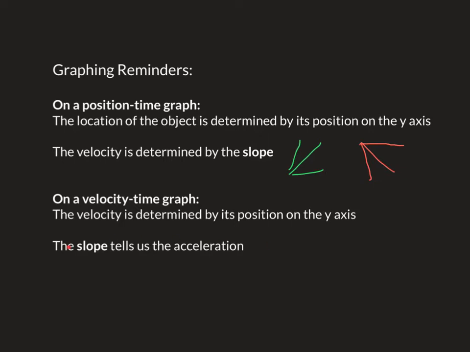And the slope of a velocity time graph tells us the acceleration. Meaning that just like those other lines, if I have a positive slope on a velocity time graph, that means I have positive acceleration. A negative slope on a velocity time graph tells me I have negative acceleration. So the fact that this line here is going upwards tells me that this is positive acceleration. This line's going downwards. That's going to be negative acceleration. We didn't see these back when we did the speed time graphs for the uniform motion, but we're going to start seeing this now.